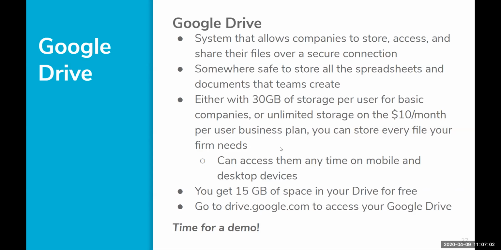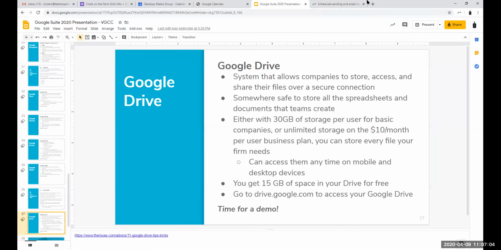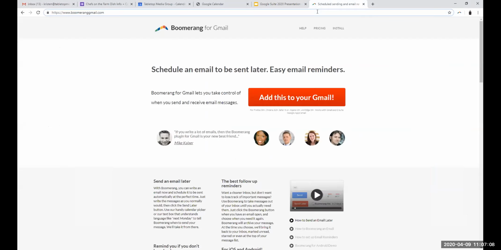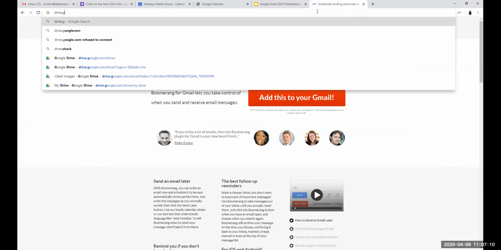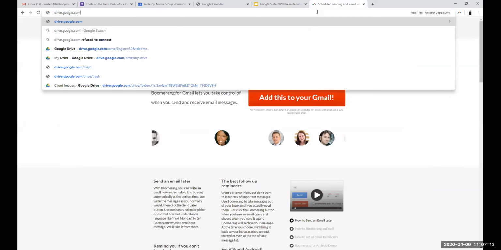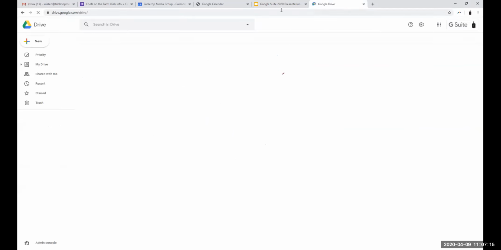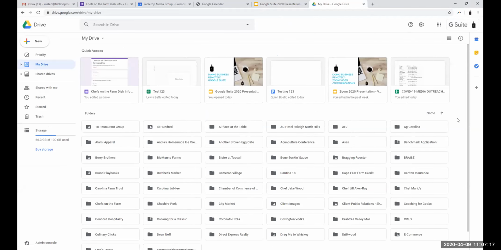And in order to go to your Google Drive, I'm just going to show you quickly what it looks like. You go to drive.google.com to access it. So we'll go to drive.google.com. And so now it immediately pops open my drive. So you can see my hopefully somewhat organized drive. So like I said, think of it like if you were opening up your computer to look at all the documents. So Google Drive has everything organized.